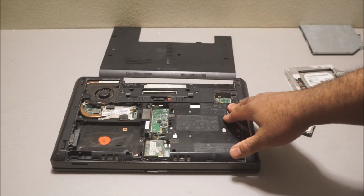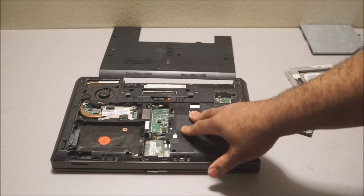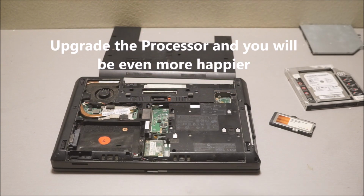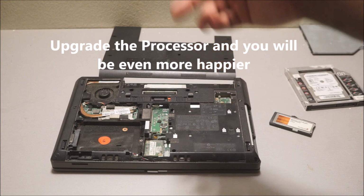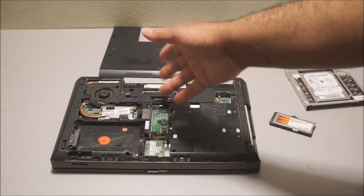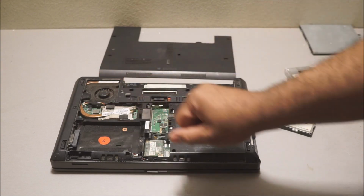You could fully upgrade this laptop. You could upgrade everything from the Wi-Fi card to the processor. And I would definitely recommend this to anybody. If you have this laptop, please upgrade the processor, because they come with 3 different processors that you can buy. It comes with a Pentium processor, which is the lowest level. I think it's a Celeron. And those are for the thin client. They have these as thin clients, and they come with the Celeron, which is very low powered, underpowered.